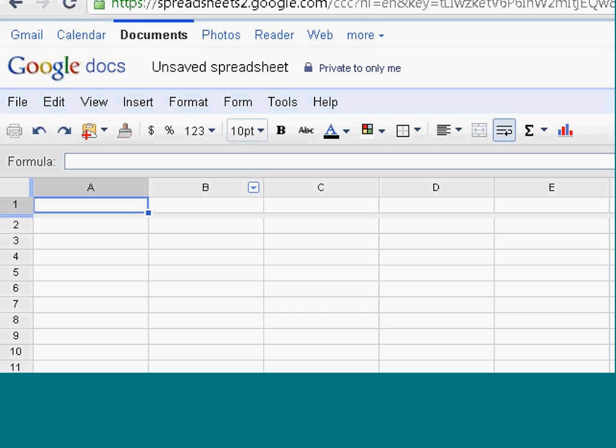If you don't see something in the toolbar here in Google Spreadsheets, don't be alarmed, because it's probably in one of the other menus above. They didn't clutter this toolbar. They made it very nice and easy, so new users can jump right in and start using this, and you don't have to be daunted with a very advanced interface with a lot of different buttons like Excel has.